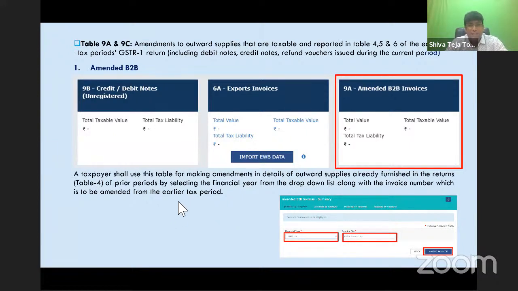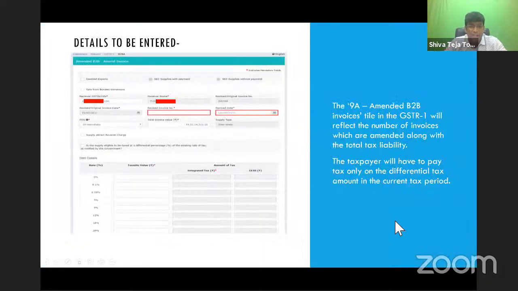Obviously, for B2B, invoice number will be given, because for B2B we would already have given invoice-wise details, and we'll click that button of amend invoice. And once I click that amend invoice, these details will come. There you can see the receiver name, receiver GST number. You can see the revised original invoice number, revised original invoice date, then revised invoice number, revised date, which has a star mark there. You can see that it is highlighted in red because that's mandatory. And total invoice value. So that's how we can do the amendments.